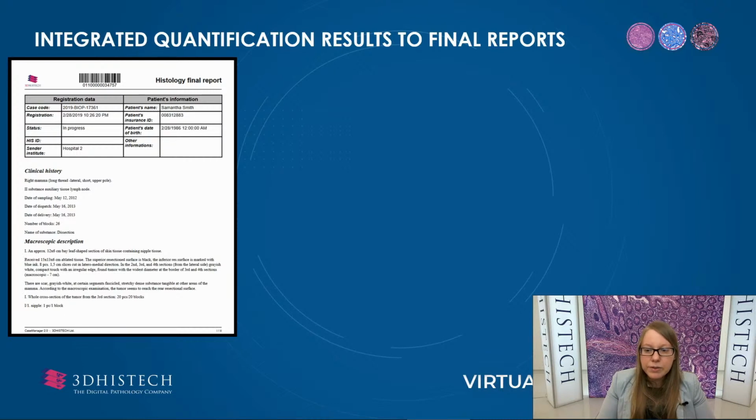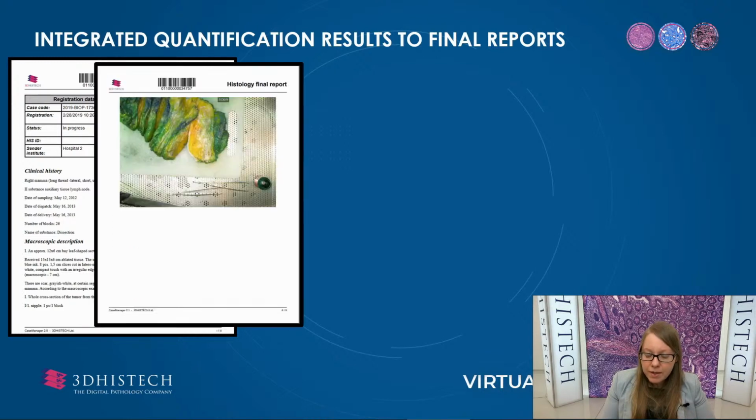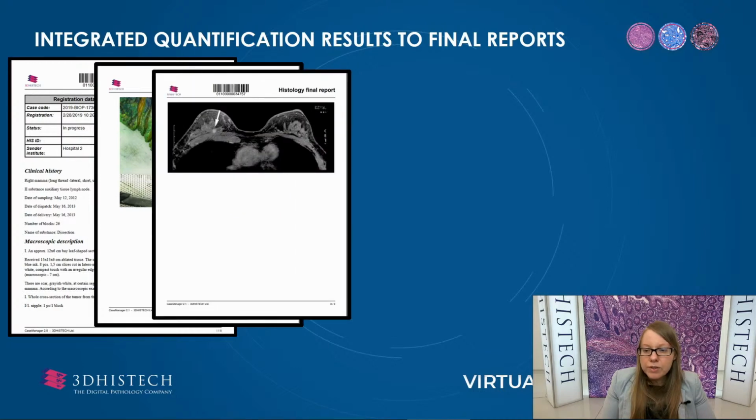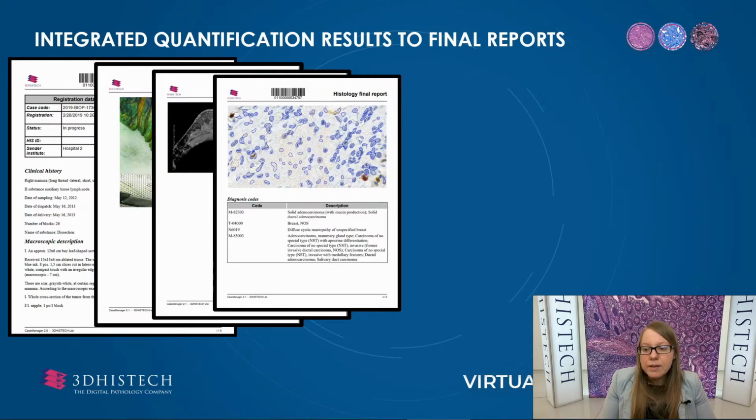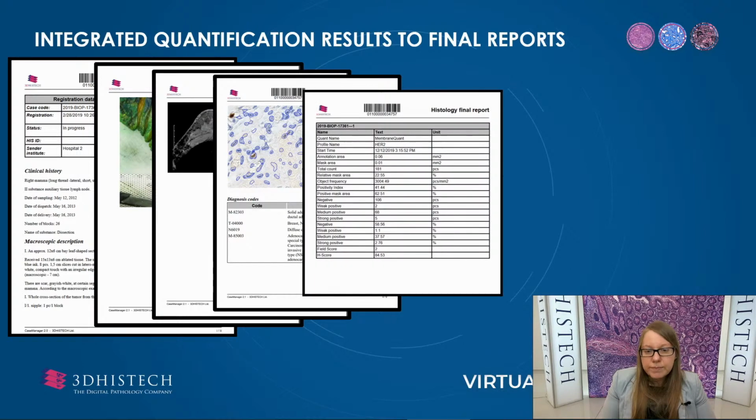It can contain the patient and case information, clinical history, and parts of the report, for example, macroscopic images, macroscopic description, microscopic description, special examination results. The content of the final report can also include diagnosis scores, signatures, selected macroscopic images, snapshots of the digital slides, measurement results, and associated images.